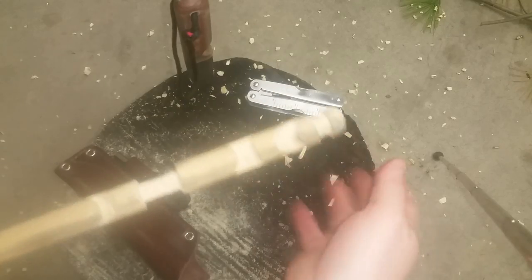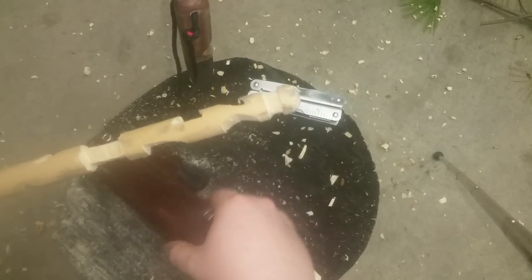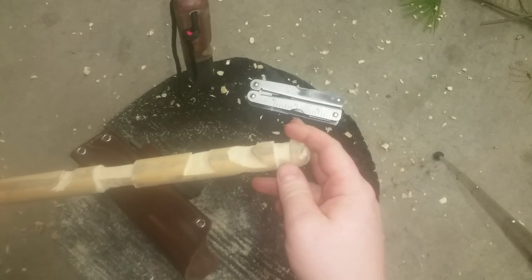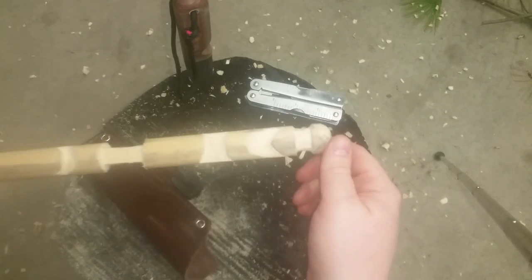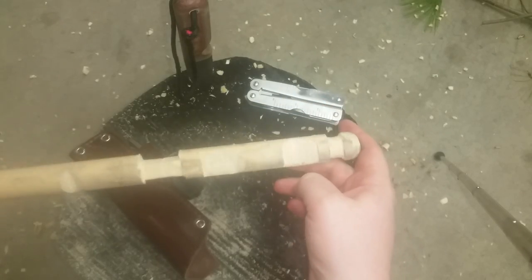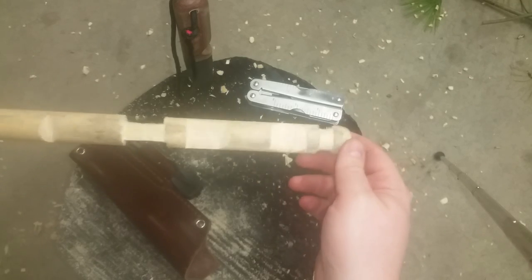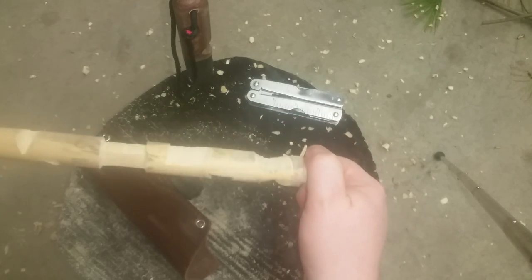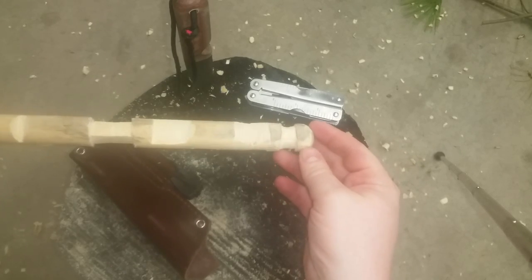I want to talk to you about the Morse Kansky Tri-Stick tonight. You're probably going to be seeing a lot of these from anybody that does anything woodcraft, bushcraft, outdoors, online this week because in the Bush Facebook page there's a challenge going on — their annual bushcraft challenge if you're a member.